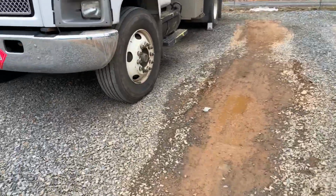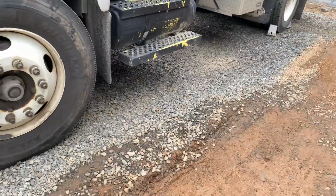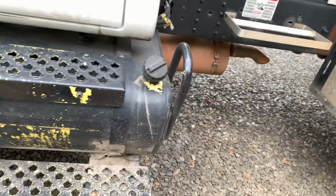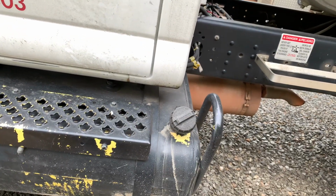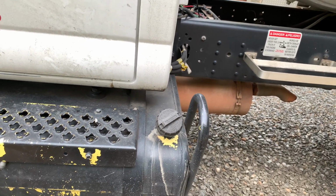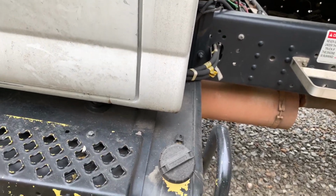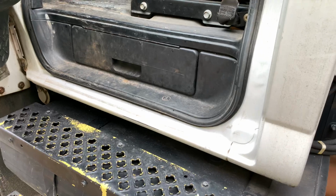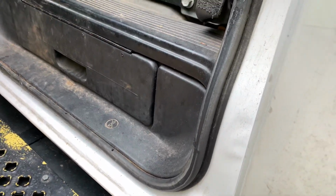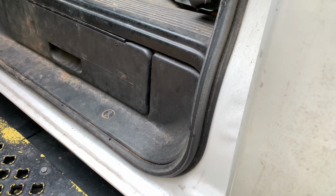So like I said this morning, when I approached this vehicle to do some work on it, I reached up for the door handle, and nobody's outside. There's obviously ladies inside, but nobody's out here in the yard. No drivers, none of that's around. So I pulled on the door handle of this truck, and lo and behold, the truck was unsecure. This truck had not been locked. It had obviously sat here overnight, and all this morning.